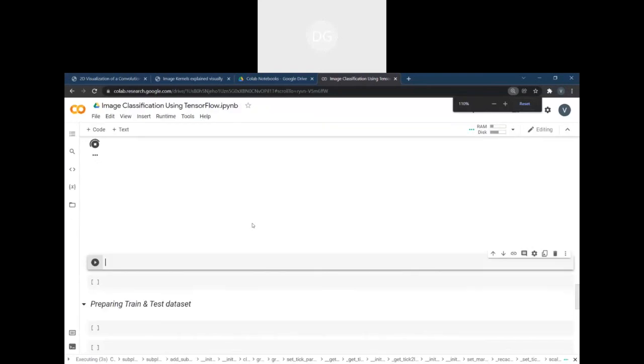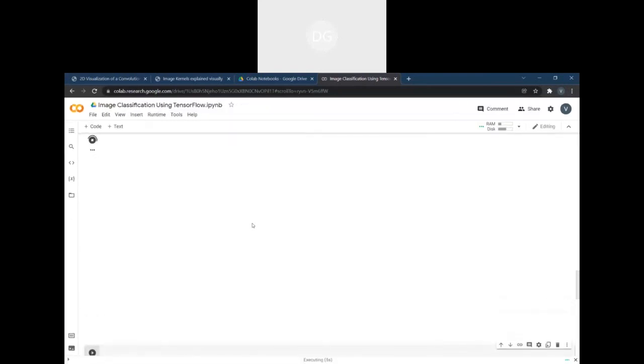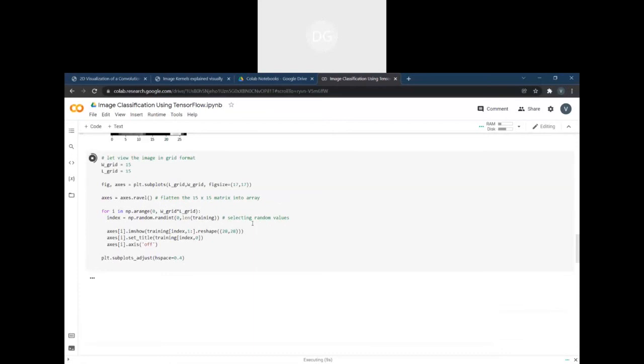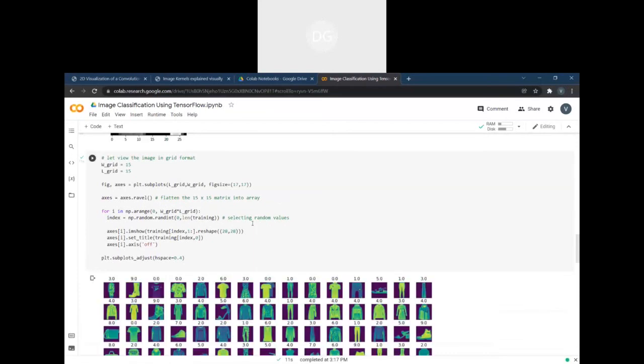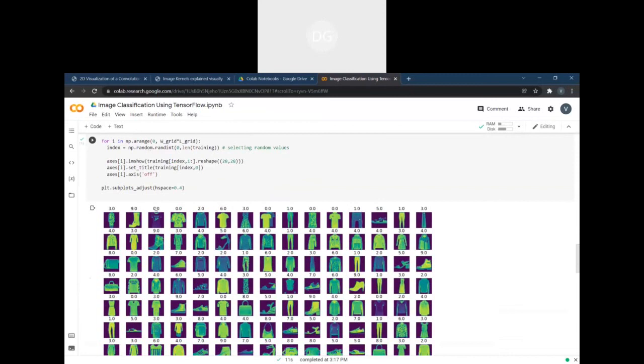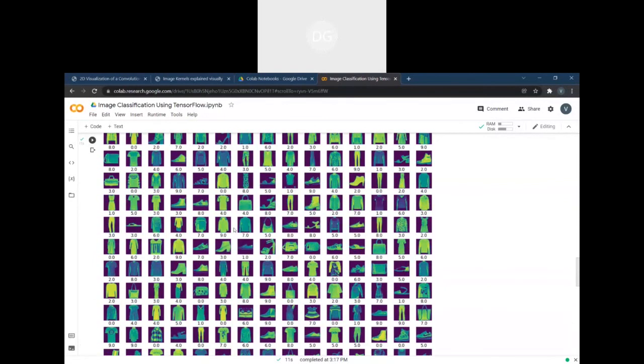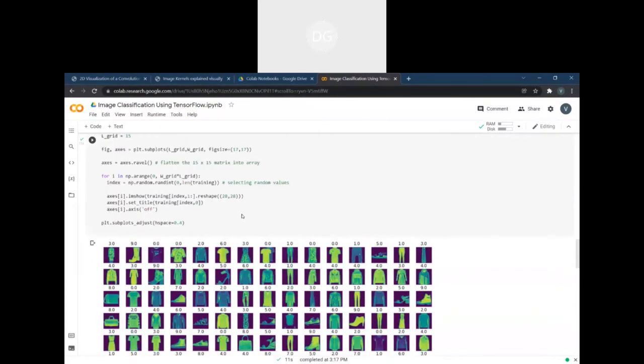See, it has randomly taken 15 into 15, that is 225 images. The numbers you are seeing on top are the classification values. 3 means that belongs to that category, 9 means another category. Like that it is showing.